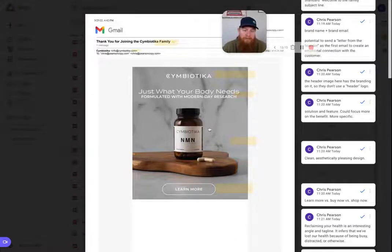Overall, those are my thoughts on this breakdown. Symbiotica does a great job with this first email — they're covering all their bases. There are some tweaks and some testing I would do to see if we can improve metrics. I'd imagine their metrics are doing great so far, but if we want to improve opens, clicks, and sales, there are some ideas here. Take these insights back to your brand, apply the ones that make sense, and set aside the ones that don't. Go check out my other videos on my YouTube channel — I'm doing a hundred email breakdowns in a hundred days. Go get some insights and make more money with email for your brand. I'll talk to you later. Thanks.